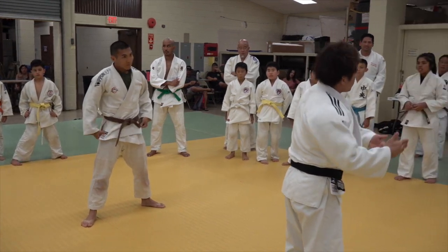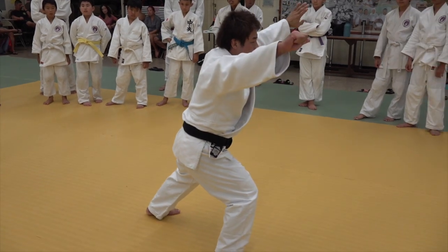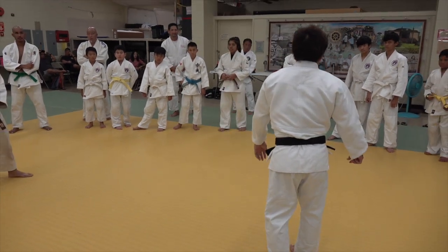Still don't rush, not one, two. Still, one, make sure your kuzushi and the position. And then go to tsukuri, with the two, okay? And then, so eventually we're gonna go far, okay?